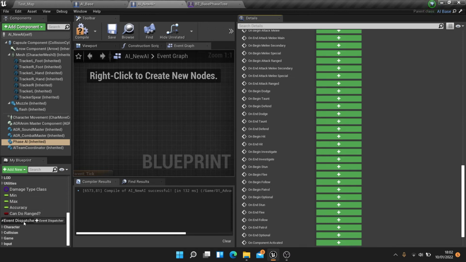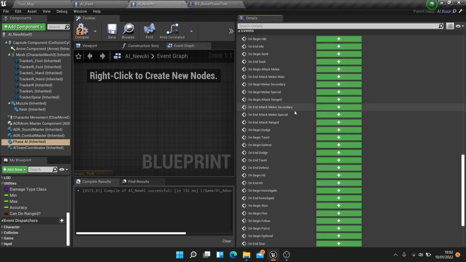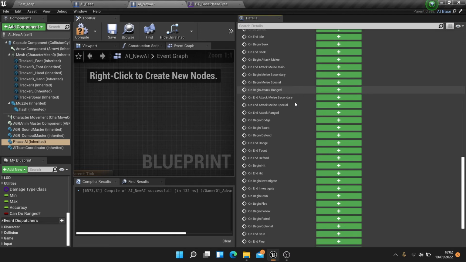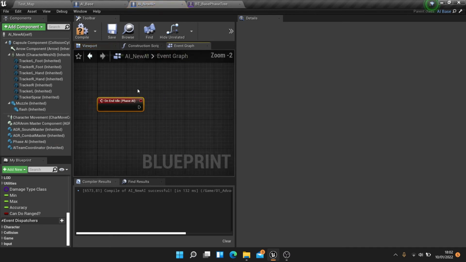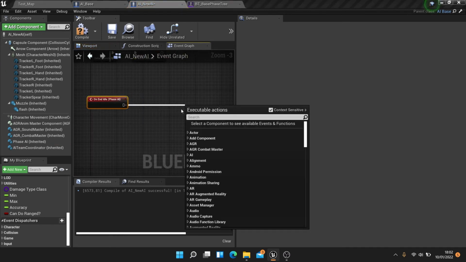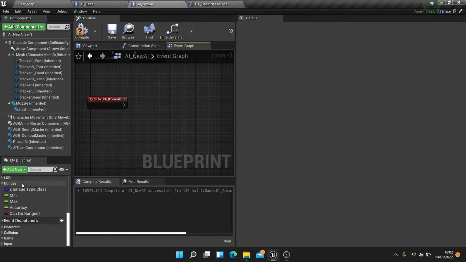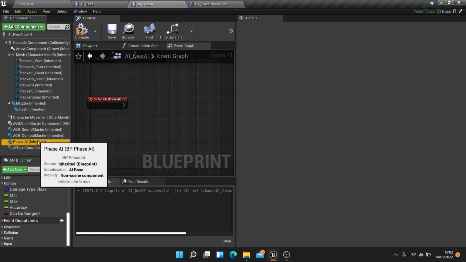Event dispatcher. That's the name. So these are event dispatchers. That means what you can do is you just click on the plus here, on end idle. So here you can define what they are doing when they're leaving the idle phase, right? And this will trigger every time they leave the idle phase. So that's something you have to remember.